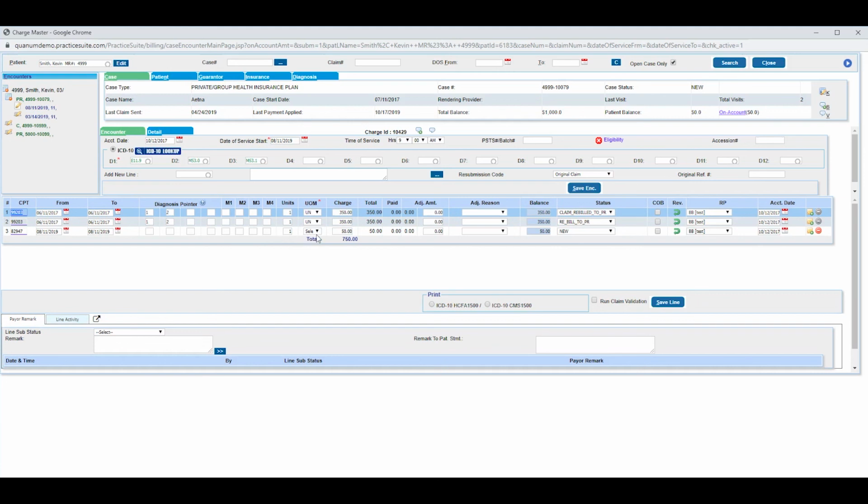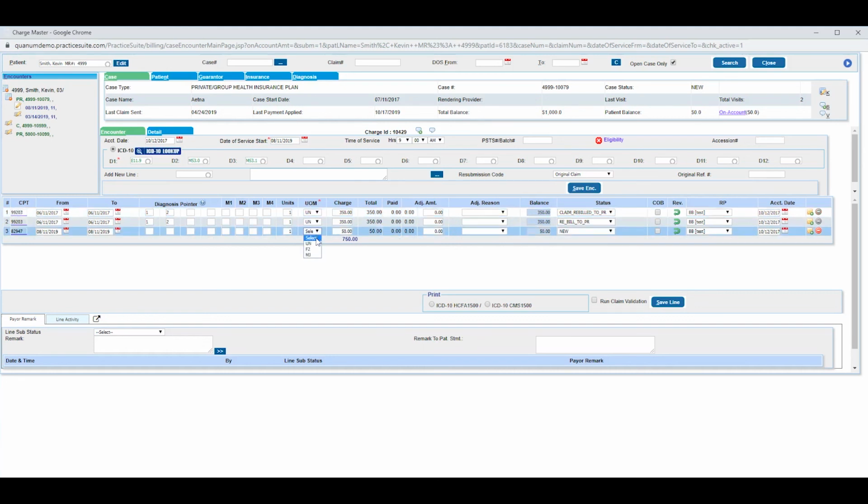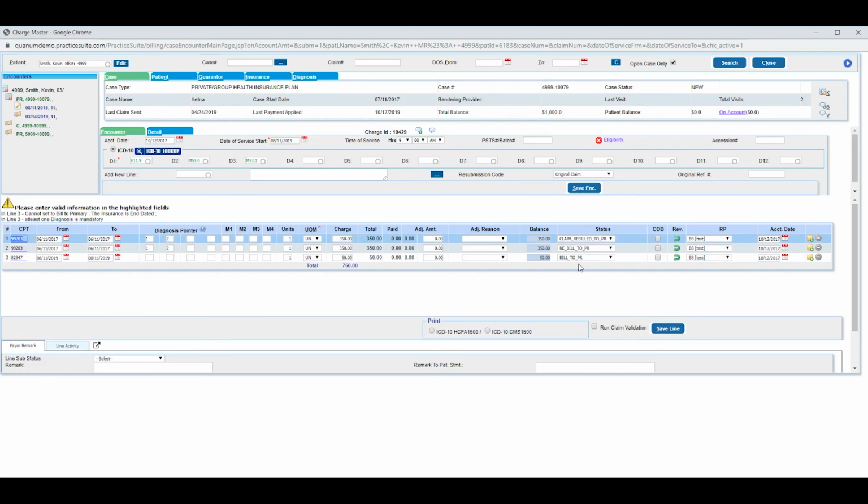Once you have done that, you also want to select the status, because this is a new charge, a new line that was added, and we have not billed this, or this is the first time you're going to bill it. So always remember, the first time you bill, if you're billing it to the primary insurance, it's going to be bill to PR, and then you just hit save line, and that's how that line gets saved. So this line is now in bill to PR, because the first line was already billed in the past, or entered and batched in the past. That has to be rebilled, so that's set to rebill to PR.